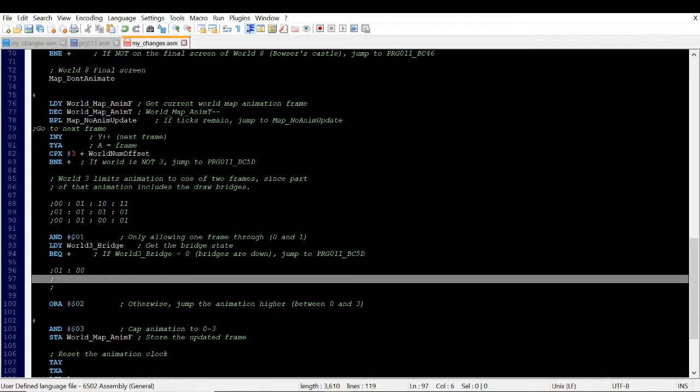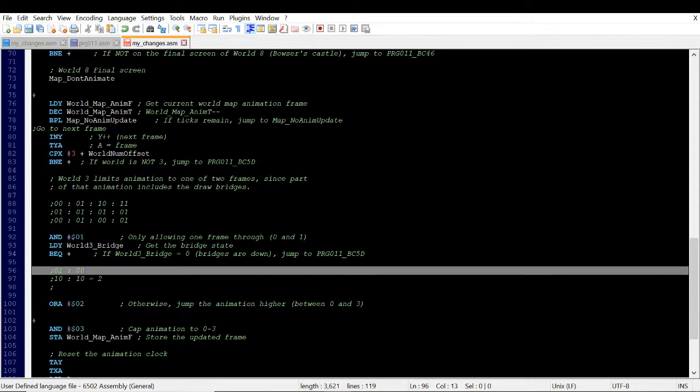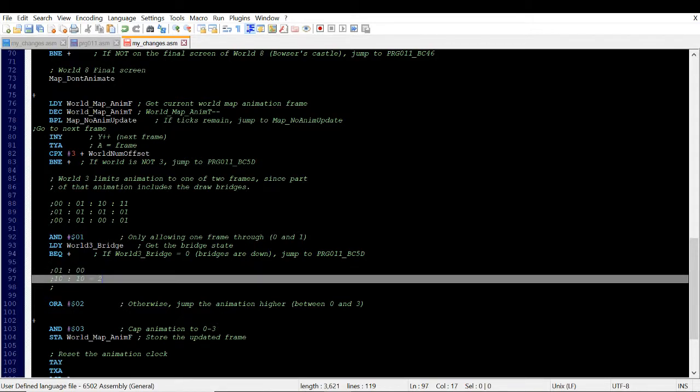I'm not going to write the other two because they are the same as these. So in this case, 2 written out is this, so you can think about it, 1, 0 equals 2. If you don't feel comfortable converting like that, you can write it out instead of 2.